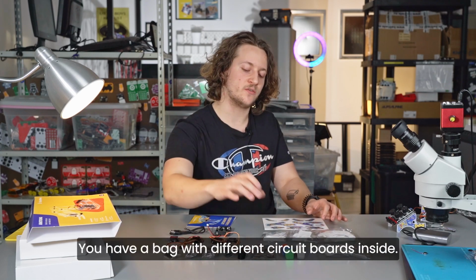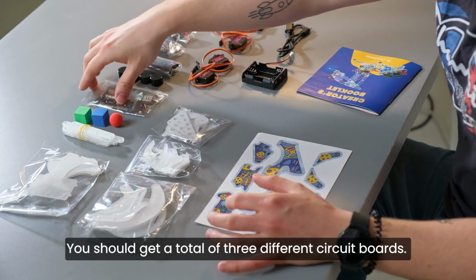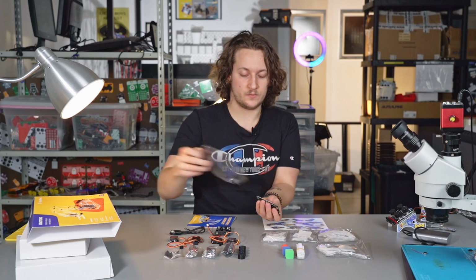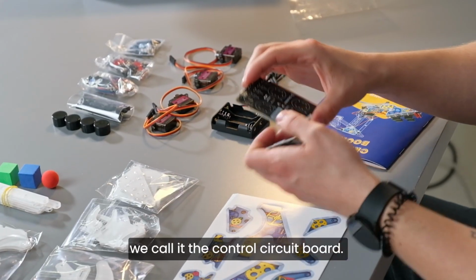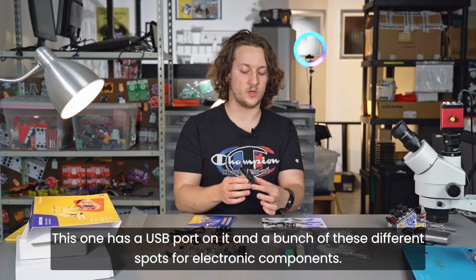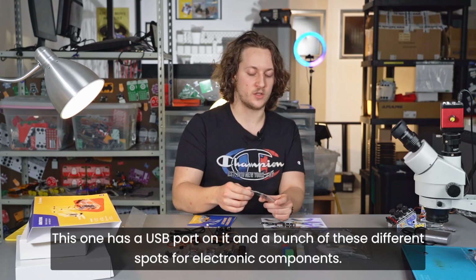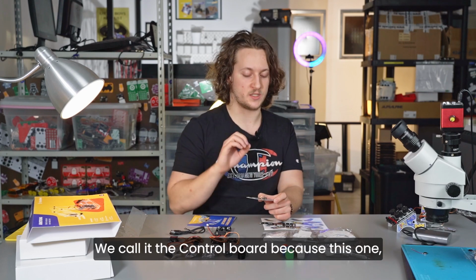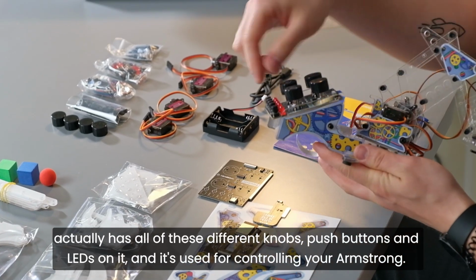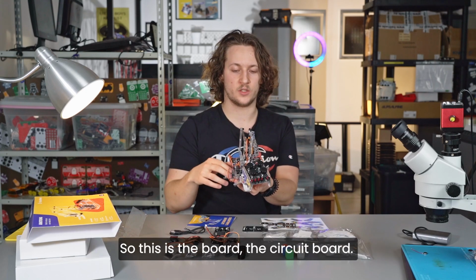You have a bag with different circuit boards inside. You should get a total of 3 different circuit boards. The circuit boards, there are 3 main parts. You should get this, we call it the control circuit board. This one has a USB port on it and a bunch of these different spots for electronic components. We call it the control board because this one actually has all of these different knobs, push buttons, and LEDs on it, and it's used for controlling your Armstrong. So this is the circuit board.